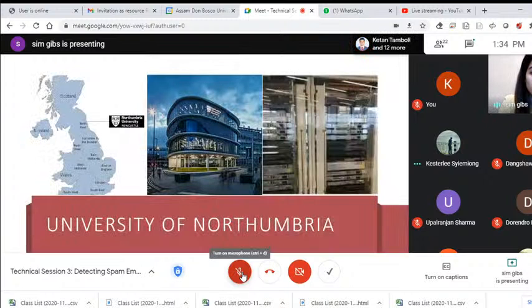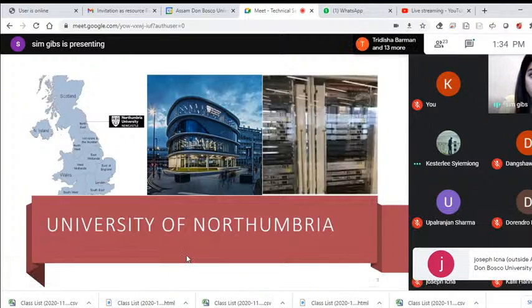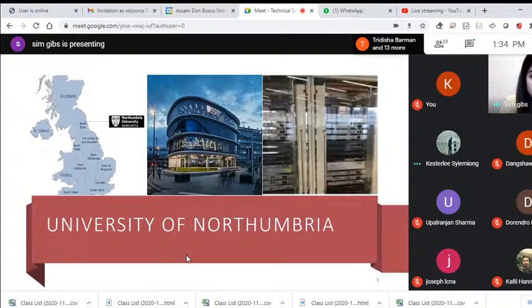Just quickly, from left to right, the very first image shows where Northumbria University is located. It's in the northeast of England. The second image is our computer science building, where I currently work with the labs and the lectures. And the third image is taken from within the labs. It shows the resources that we use to do our lab work. You can see the routers and switches there, and those are the resources we currently use in our cybersecurity course.